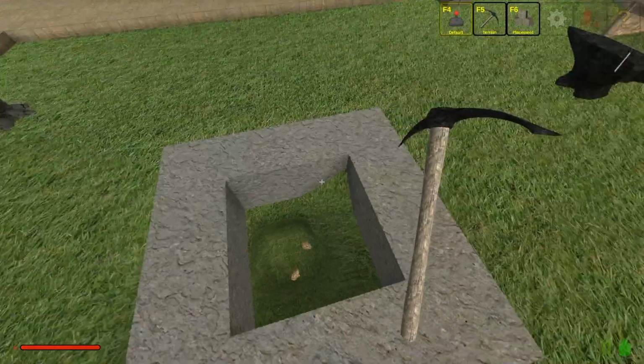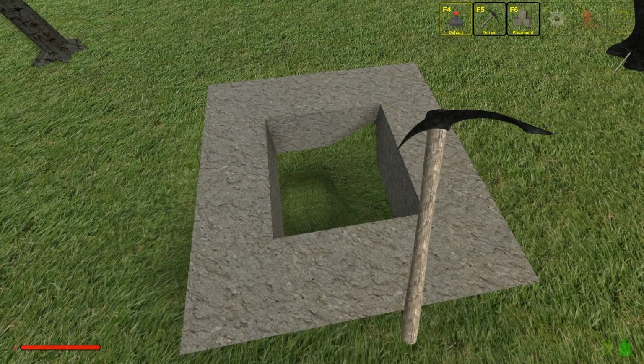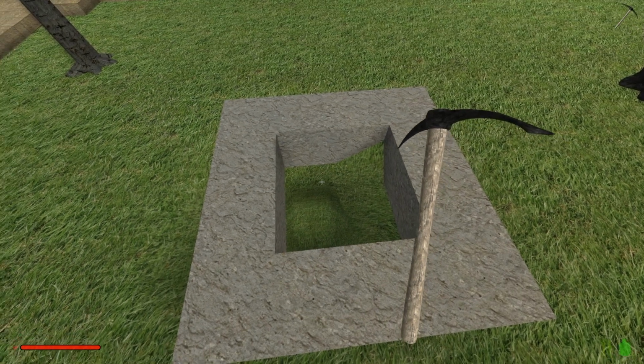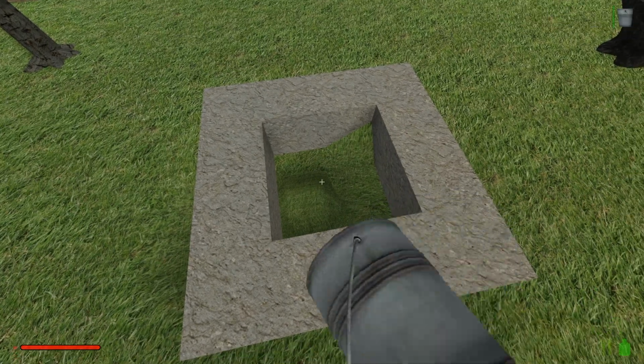Okay. Alright, so this is super crude. I know that. I'm just going to get rid of this once we're done. This is just more of a curiosity thing for me. So let's get back into regular mode here. And where is my bucket? Alright, let's see what happens when we pour it in here.